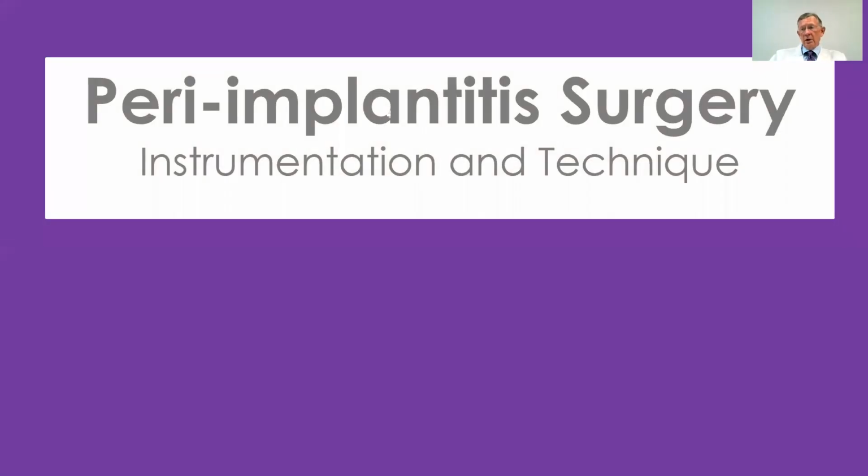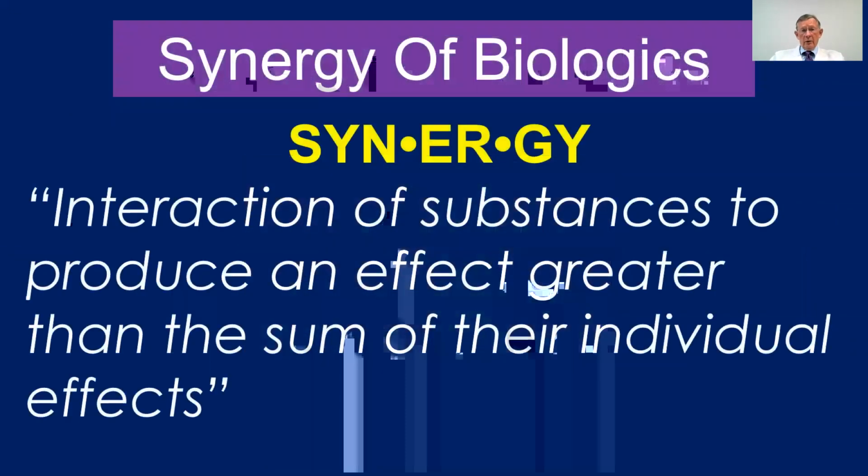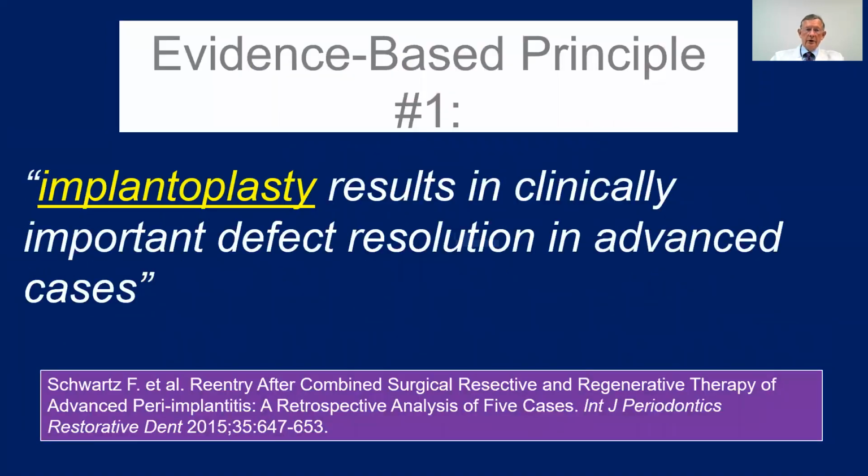So, moving into the actual technique of peri-implantitis surgical treatment, I want to present to you the instrumentation and technique that we have found over these past 9 to 10 years that have provided very positive results. The question to start with is, why does this protocol work, which I'll be going through? We believe it's based on the synergy of biologics, the interaction of substances, which is the definition of synergy. Instead of 1 and 1 and 1 being 3, it's more like 6. That's just a clinical observation. We don't have the data to show that.